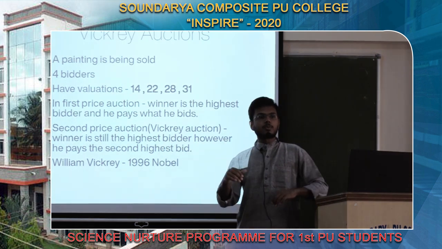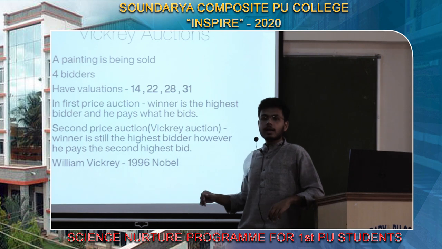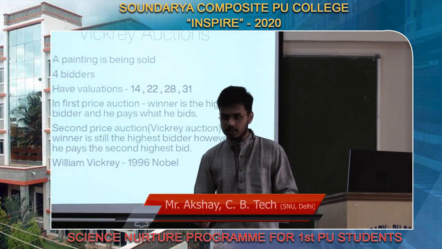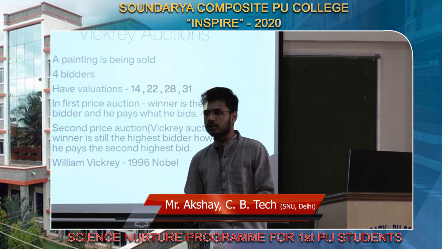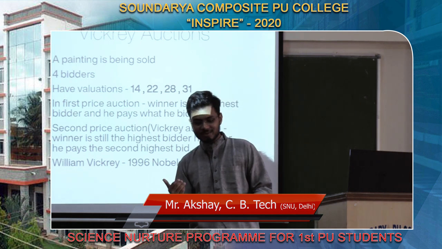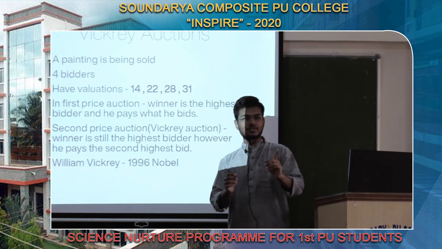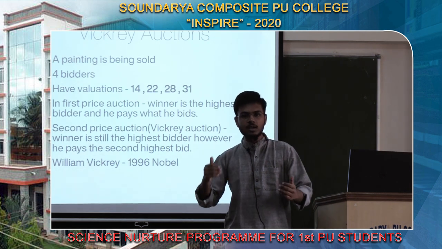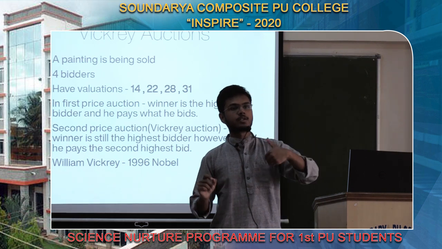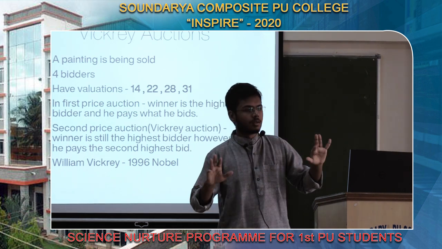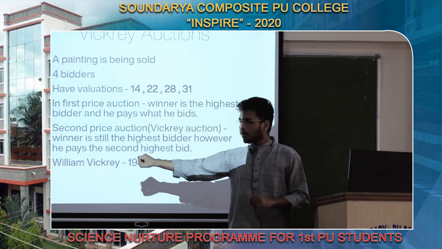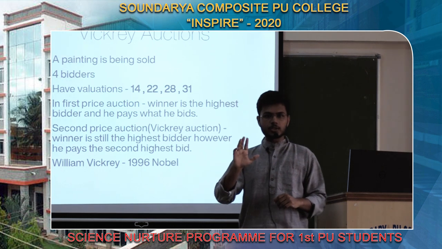So the sealed bid first price auction is very simple. It just means I get all your bids, I open the envelopes, and see who has bid the highest. Say somebody has bid 10,000 rupees for a cup of tea. Fine, you pay me 10,000 bucks later. That is the first price auction. I open the envelope, the highest bidder wins the auction, but he pays whatever he has bid. No gymnastics there.